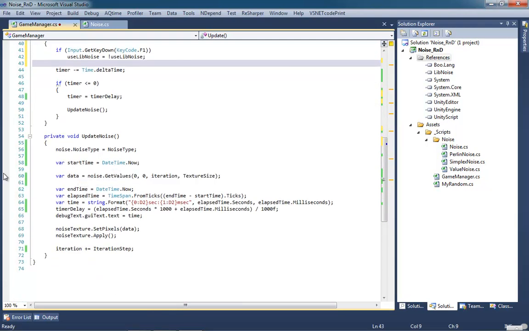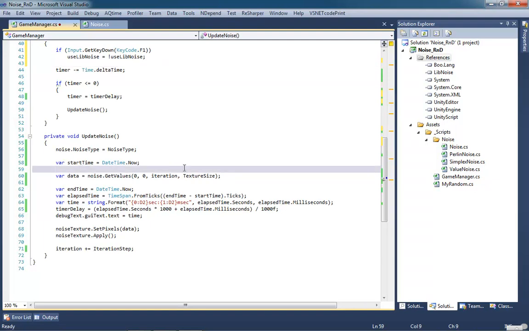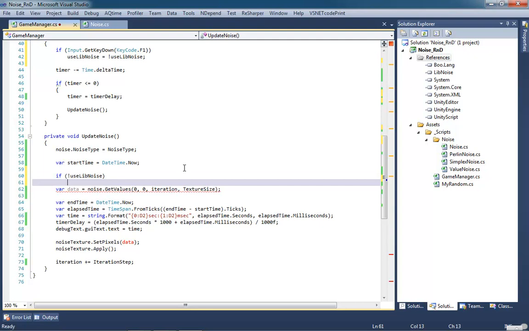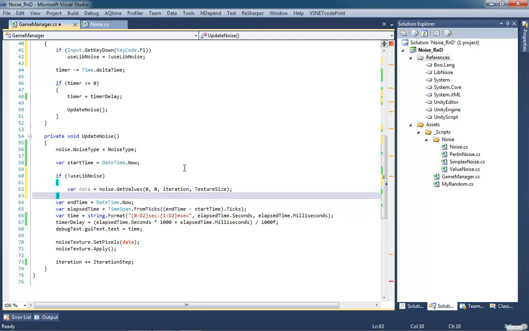Now if I go back down, inside of here, if we're not going to use LibNoise, we're going to use our version here.